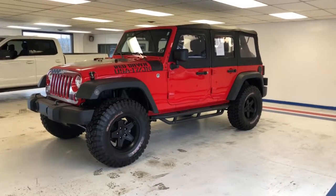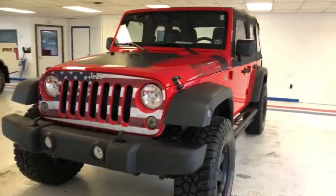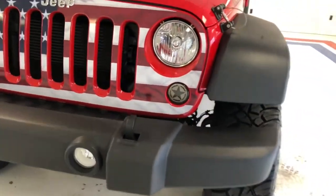Today we are looking at a 2017 Jeep Wrangler Unlimited Sport. We're going to go ahead and take a look here. We're going to start up here at the front. This is a really cool looking Wrangler. As you can see, you have the American flag here on the front of the Jeep. You also have your front fog lights.